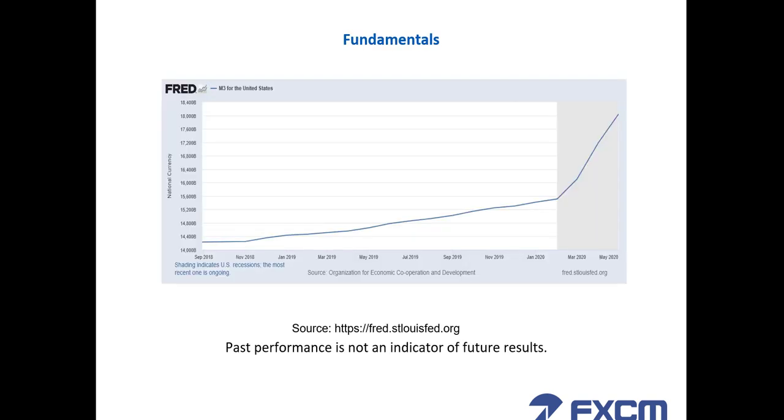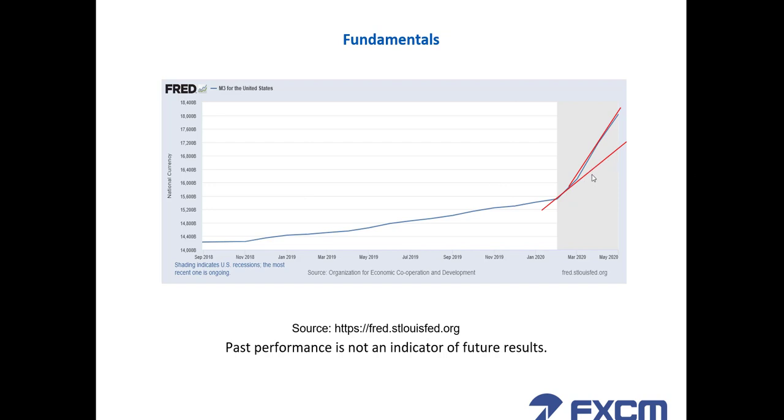Now this chart is examining the market fundamentals, specifically with regards to the US dollar, and we're looking at the M3 money supply coming from the St. Louis Fed website, and you can see that the M3 money supply has increased dramatically. Okay, it's moved up at an increasing pace. It's increasing at an increasing pace.